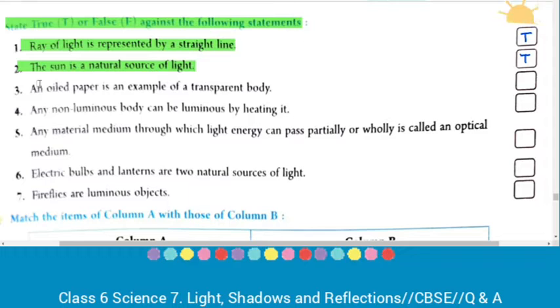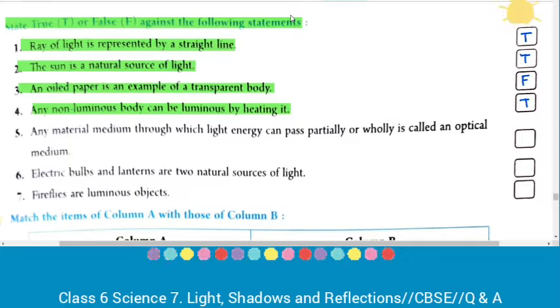Third, an oiled paper is an example of a transparent body. This one is wrong because oiled paper is an example of a translucent body. Fourth one, any non-luminous body can be luminous by heating it. True.